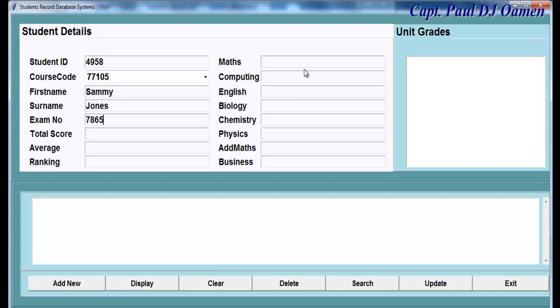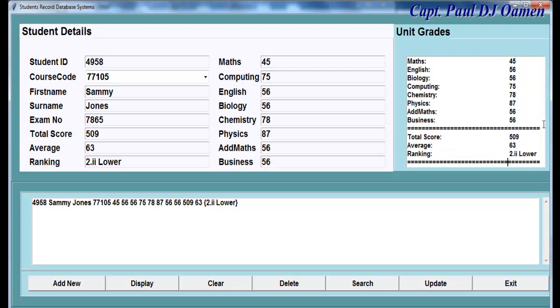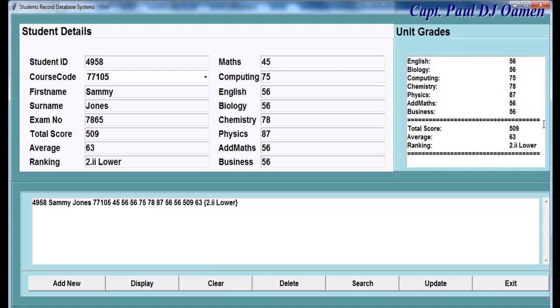Exam number, school, and there we go. Now click on add. There we go. Sammy Jones is two lower, second class lower, and there we can see all the transcript of Sammy Jones right there.